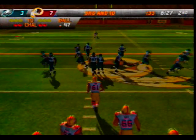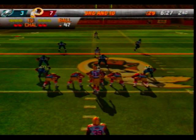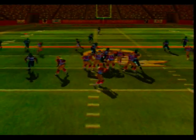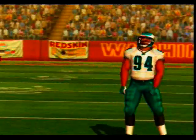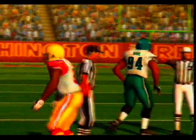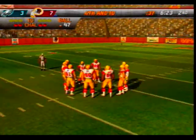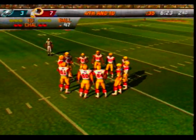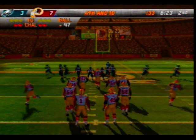Third and 10. Ball on the 47-yard line. With the throw. This one falls incomplete. Plenty of pressure, and he barely gets the pass away. This defensive coordinator understands that pressure is the key to forcing the offense into making mistakes. If his players keep playing like this, he might be up for a head coaching job pretty soon.